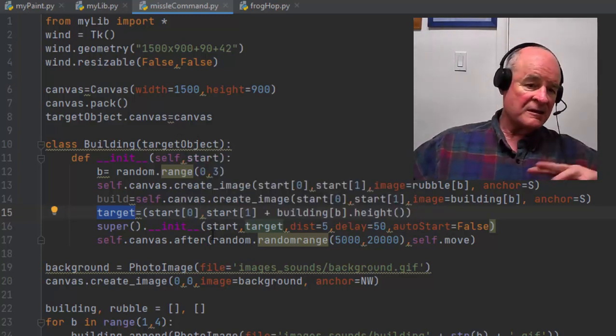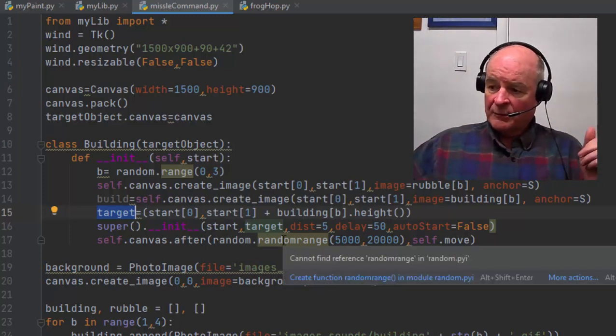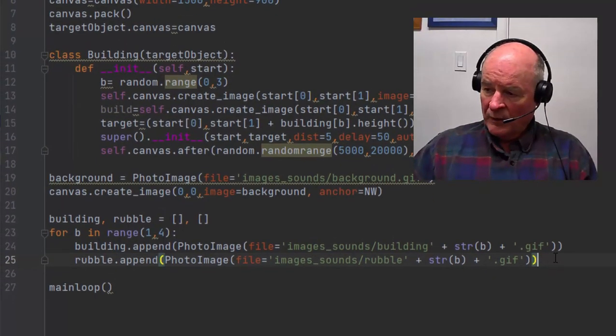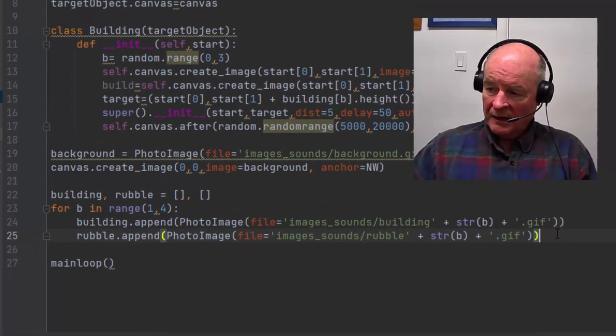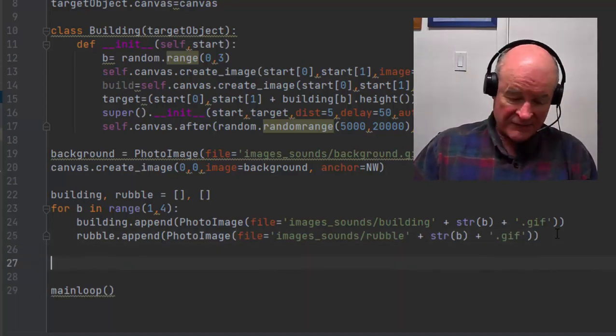So it's going to do everything it did. It's going to set everything all up to move or not move. It's going to be beautiful. Now, the only thing that we have to do is that down here, we need to put in the buildings.